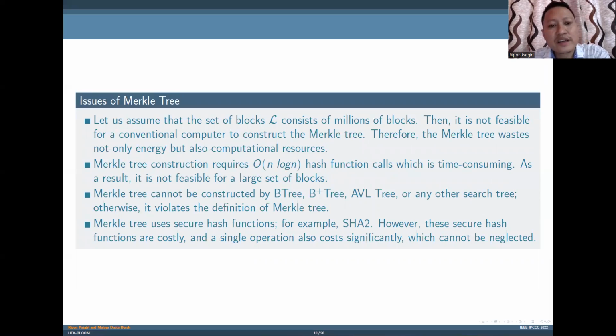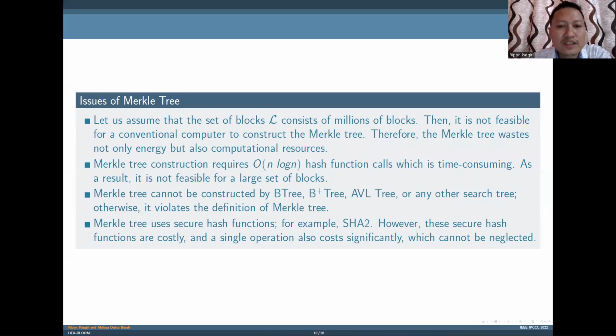Issues of Merkle tree. Let us assume that a set of blocks L consists of millions of blocks. Then it is not feasible for a conventional computer to construct the Merkle tree. Merkle tree construction requires big O n log n hash function calls, which is time consuming. As a result, it is not feasible for a large set of blocks.